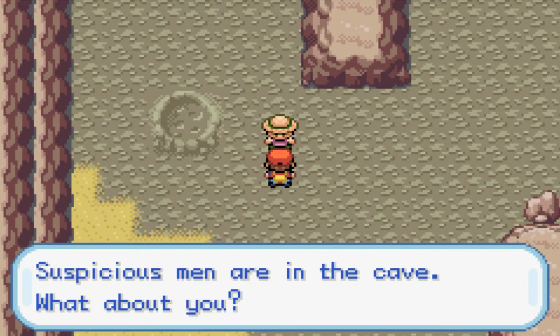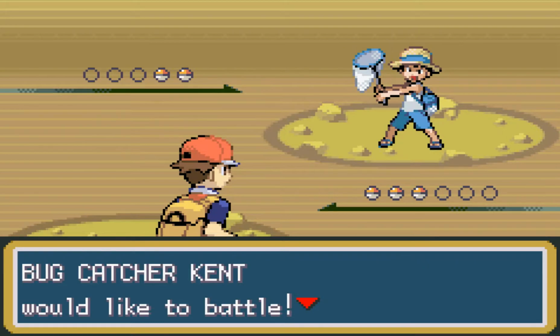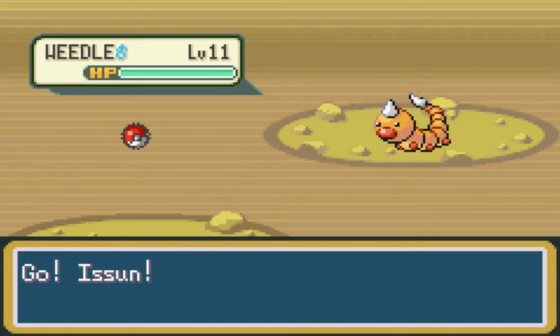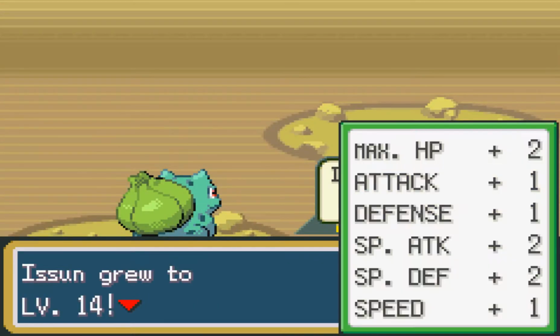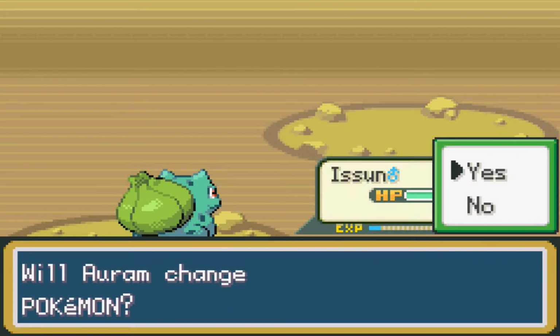Oh, hello. Suspicious men are in the cave. What about you? These trainers are starting to creep me out. I don't know about you, but new background, because we're in a cave. The background has changed. Weedle, be right back. All right, there we go. Isun's now level 14. Awesome. What's up next? Kakuna. All right.